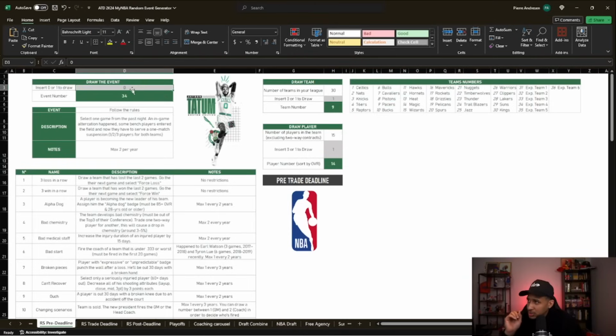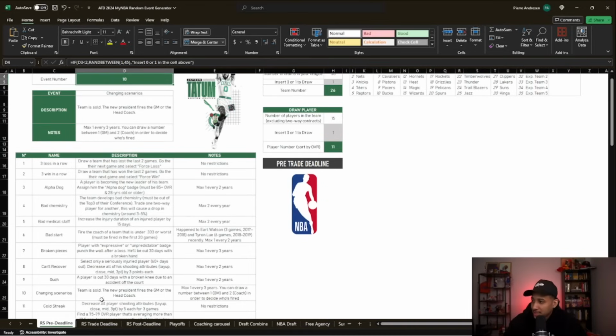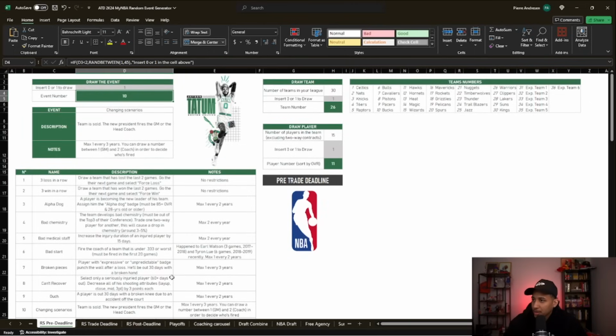We're going to type one in so we can have us a random event to start off our series. So we have 10 changing scenarios. Team is sold, the new president fires the GM or the coach. Wow. Team is sold, the new president fires the GM or the coach. Max 1 every 3 years. You can draw a number between 1 and 2 in order to decide who's fired.